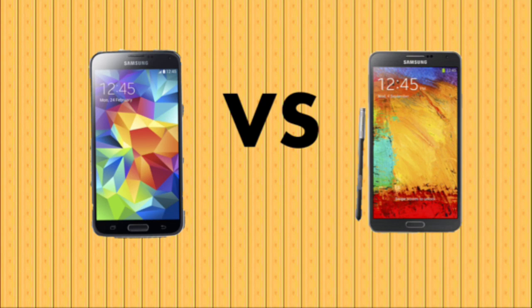And in terms of the storage, we have 16 GB of internal storage as well as a 32 GB variant of the S5, and also a micro SD slot option up to 64 GB. And of course, the Note 3 has 32 GB of internal storage with a micro SD slot option up to 64 GB. And also in terms of the battery, we get a 3200 mAh battery on the Note 3 versus a 2800 mAh battery on the Galaxy S5.